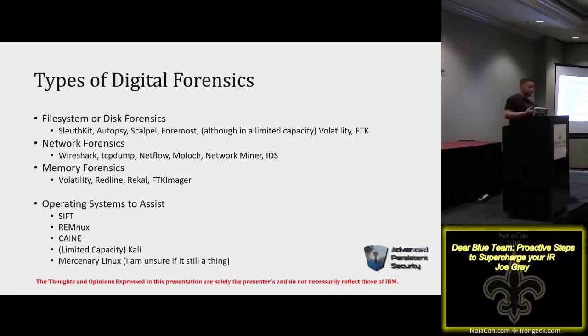There's another one that's not a SANS product called CAINE, the Computer Aided Investigative Environment. It's very similar. I've not played with it, but I know of its existence. To some degree, Kali does it. They have some memory tools in it, and a few forensics tools, but that's more for getting a memory image and running Mimikatz against that memory image so that you can gain access during a pen test. That's not to go off and get indicators of compromise. Sure, you could do that, but it's probably not the most efficient way.